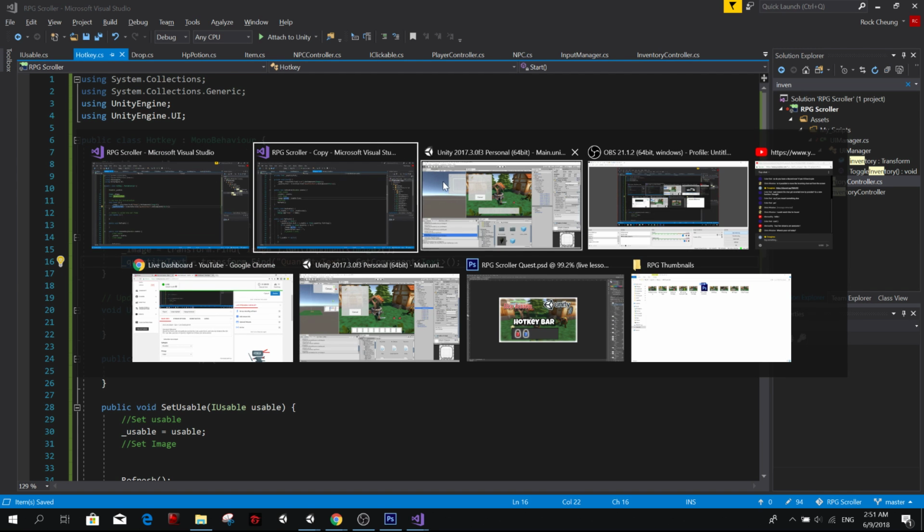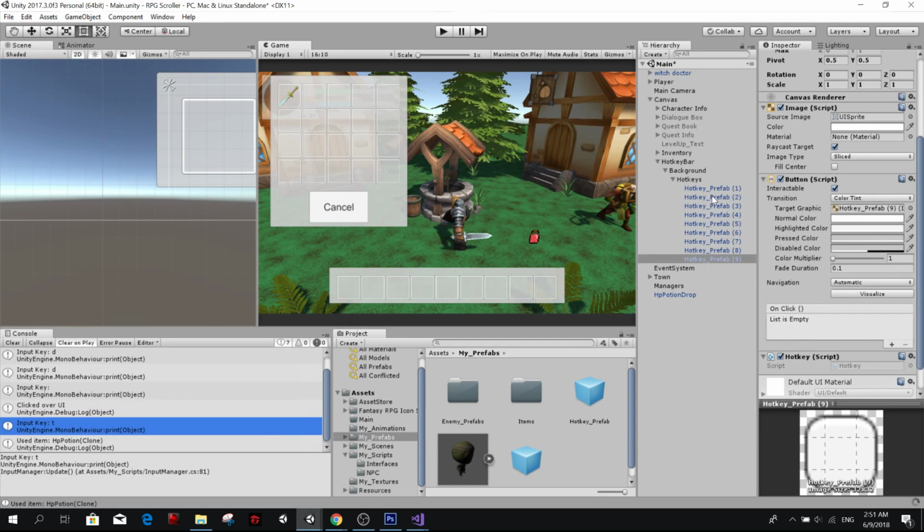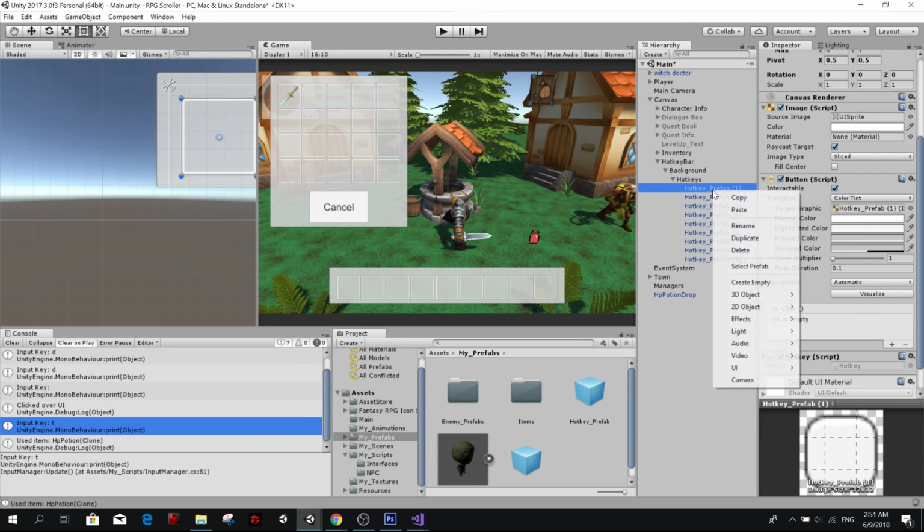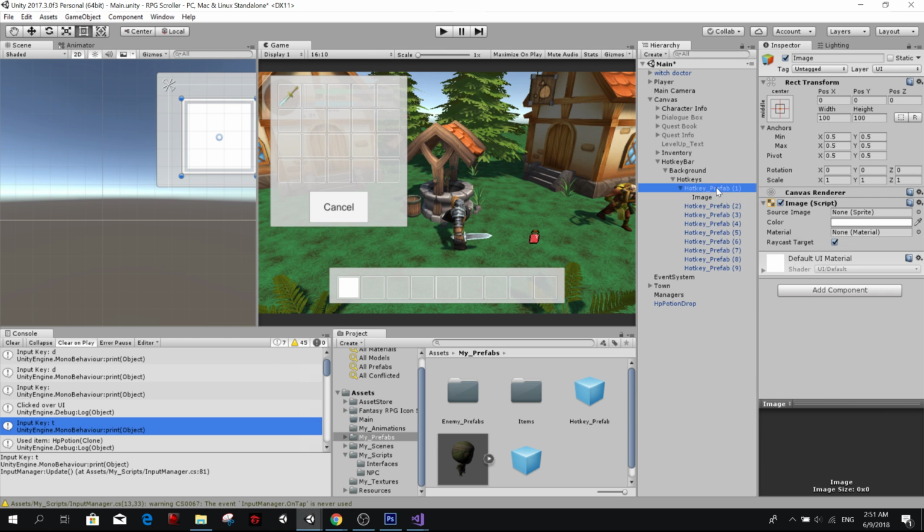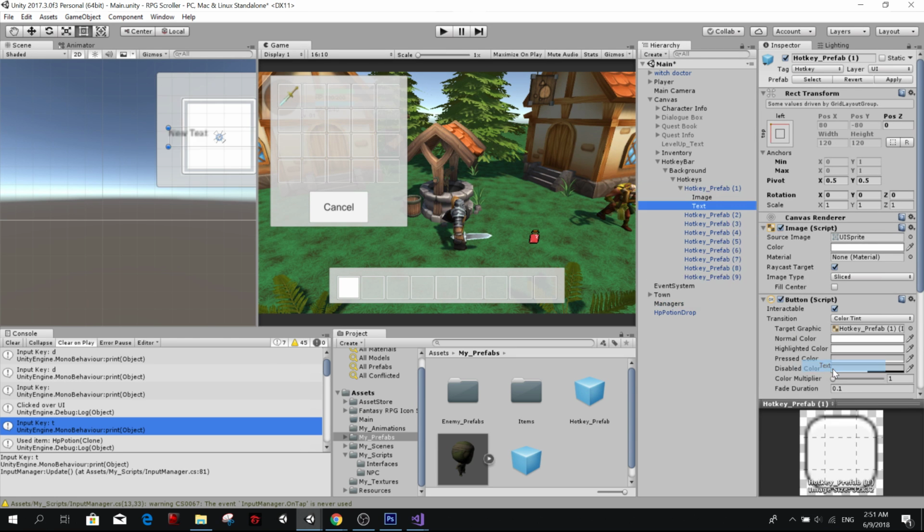And now of course we have to create that in our prefab. So I'm going to create a UI image, and I'm going to create a UI text.